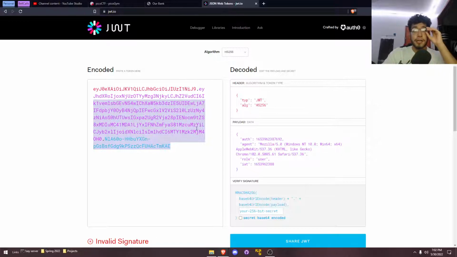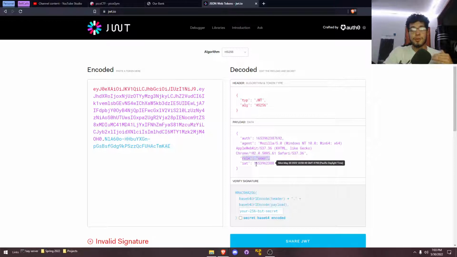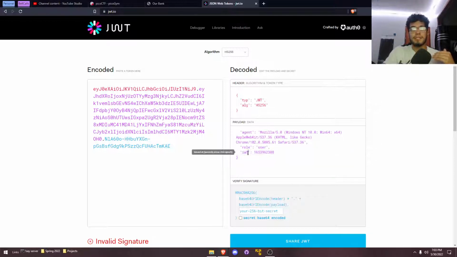Paste the token in here, and it shows you the decoded version of that. So this is a JWT token, HS256 algorithm, and this is the payload that the challenge sets. I'm guessing this is just some auth, like an ID thing. The user agent I'm using, the role, so I guess just a generic user, and IAT, I believe, is issued at, so it was issued at this time. Okay, and then there's this third part, verify signature.